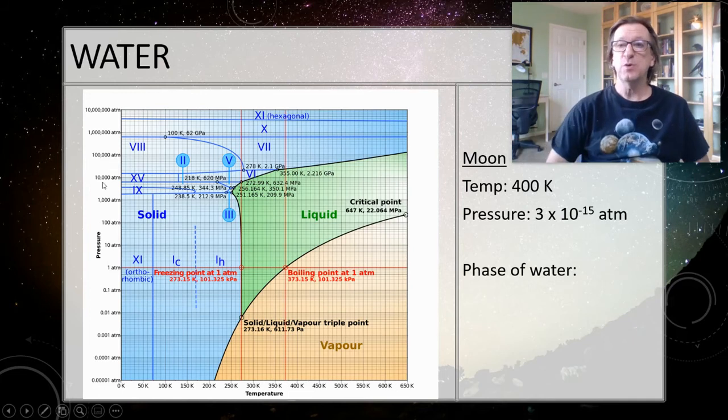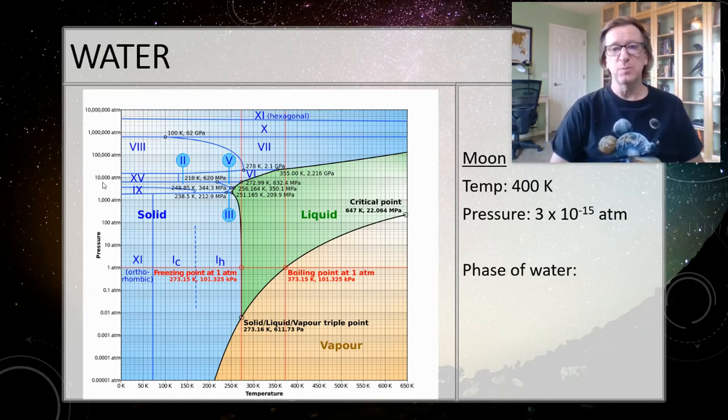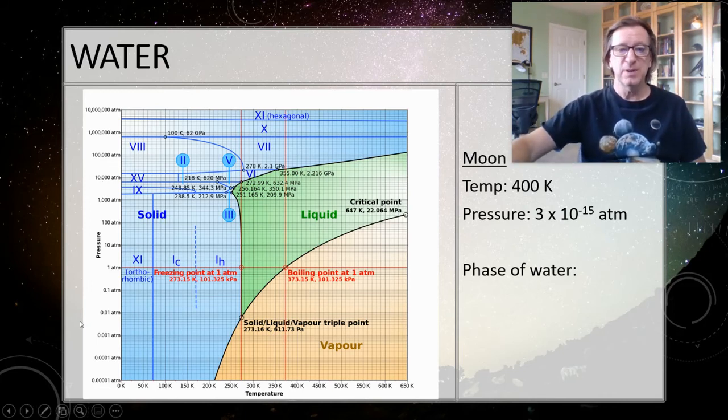All right, now let's do some real ones. Let's look at the moon. So the average dayside temperature of the moon is 400 degrees. The atmospheric pressure is very, very small. It's basically zero. It's 0.15 zeros and a 3. So we're going to stay all the way at the bottom because you're going to be able to figure that out. If we come down here, you see we've got 400 degrees Kelvin.